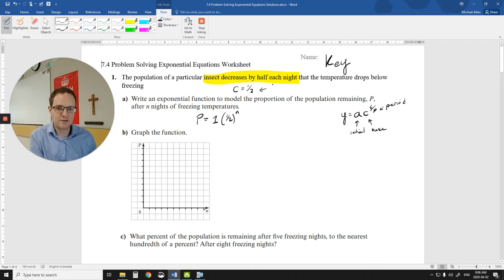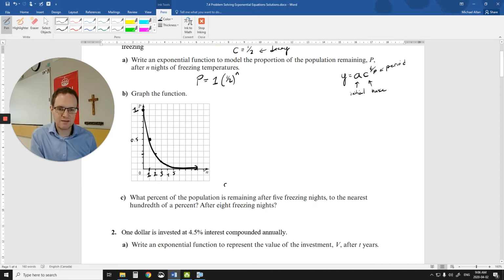What I know is that this graph here is decreasing. It's a decay function, so it means it's going downward. So the highest that this graph will be is at 1. And then it's going to go down to a half after 1 freezing night. So 1 freezing night later, I'm at a half. And then I'll get rid of the dot that I had there. And then about half of that half, after 2 freezing nights, I'll be here. Then half of that half will be 3 freezing nights, and half of that one would be 4, and then half of that would be 5. So this is what my graph looks like here. Now it's going to have an asymptote there, and that's what the equation looks like when you graph it.